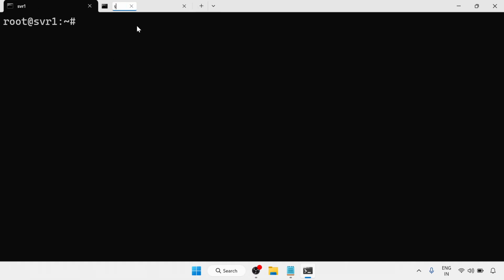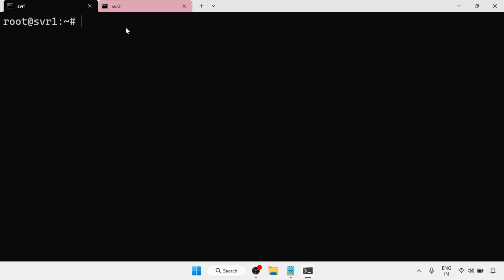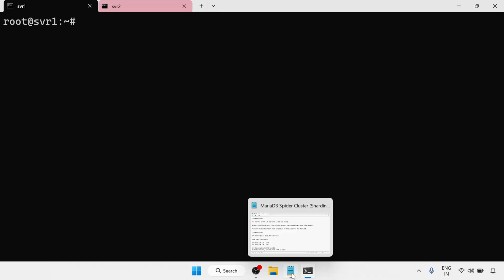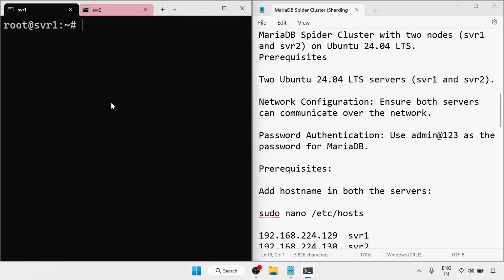This is server 2, and this is server 1. I'm changing the tab color to red for server 2. You can see the name here also. Side by side, I'm just keeping the code.